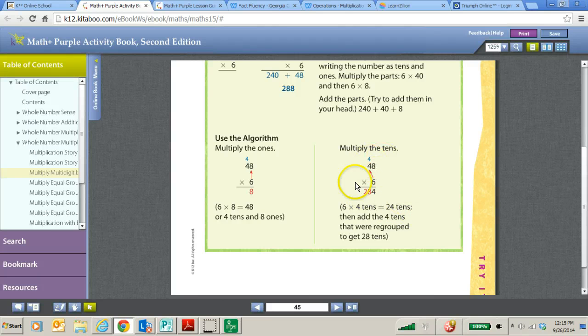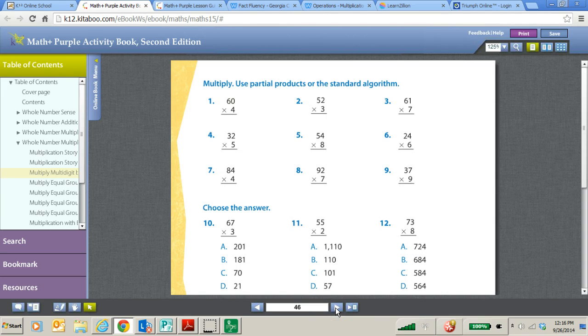And that's why I do not encourage this type of modeling. I would rather see your student use drawings and base 10 models than to begin using the standard algorithm. The standard algorithm is not required until fifth grade, because what we want to avoid is students just following rules and procedures and getting an answer. We want students to understand the base 10 and how it really affects multiplication.